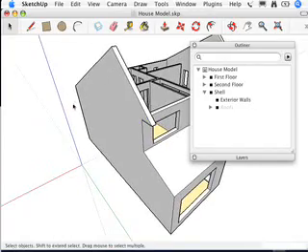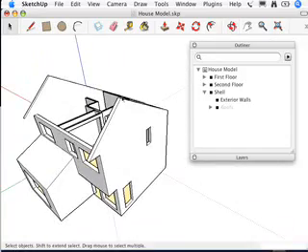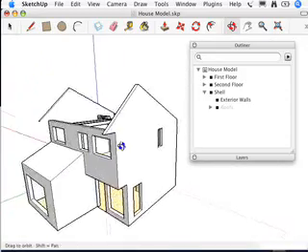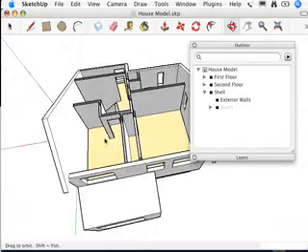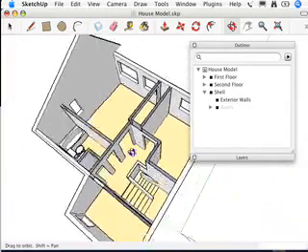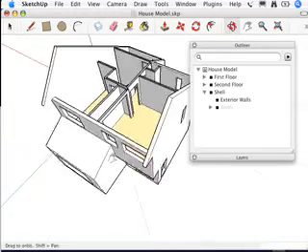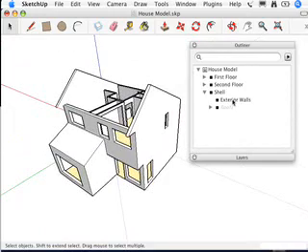But this part, the gable part right there of the roof, is actually part of the exterior walls. So that's still there right now. But you'll see now that with the roofs hidden, they're not erased, they're just hidden. I can see down into the first floor of the house, just like that. Okay, next step, let's turn off or hide exterior walls.